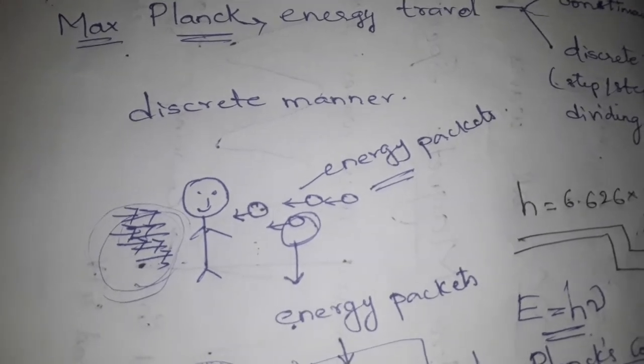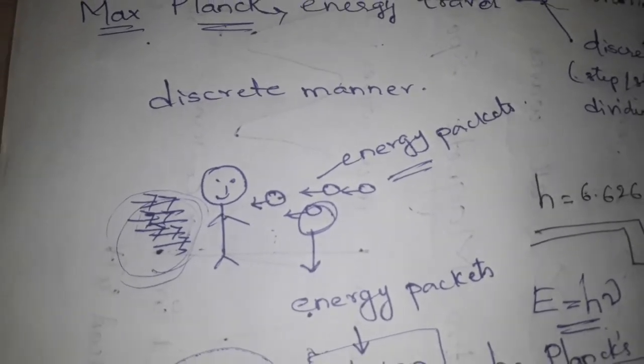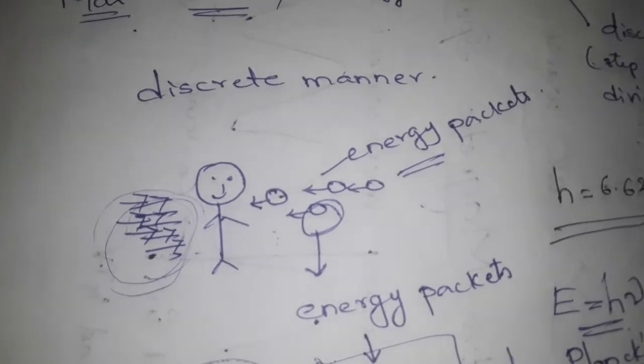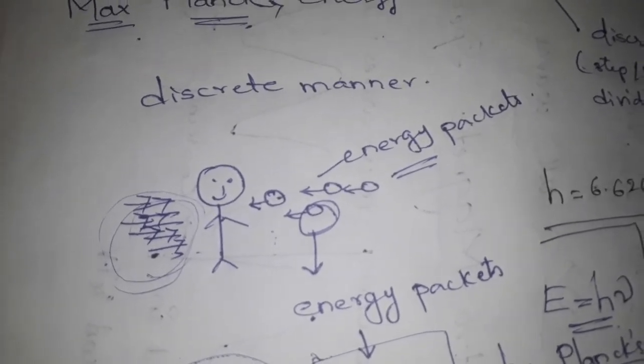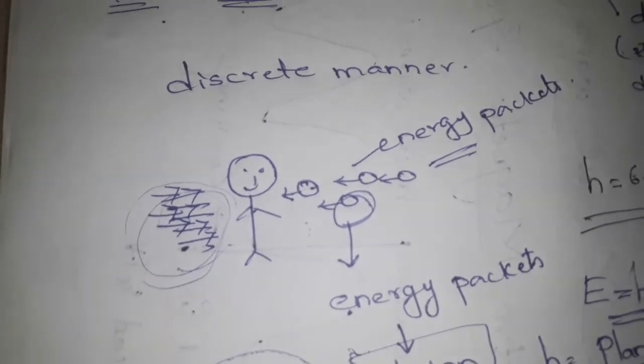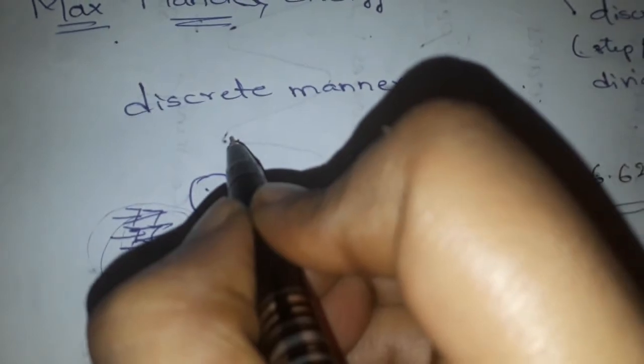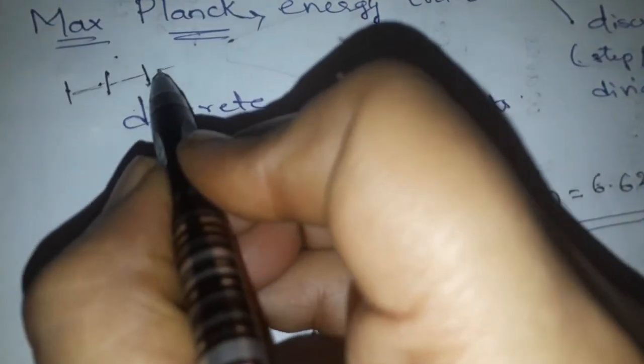These are different limits. We call these limits line spectrum. Like we are crossing from one line to another. You are moving from one point to another point, and this is called a line spectrum. From here again we are moving till here, this is one line spectrum. Like that we have 7 line spectra.